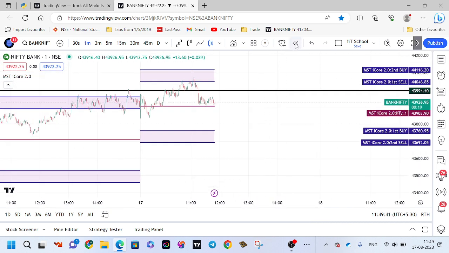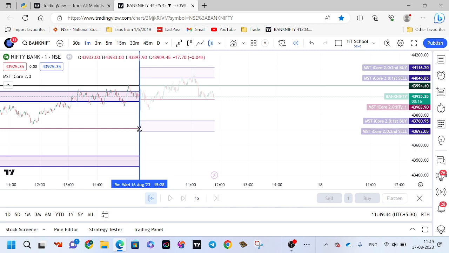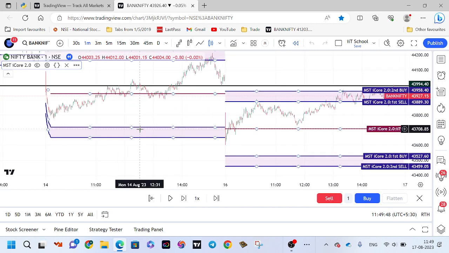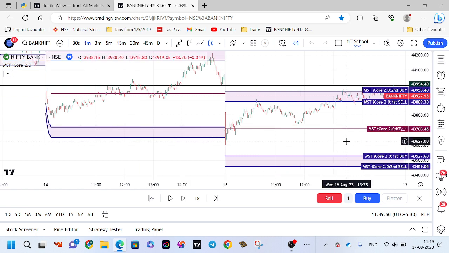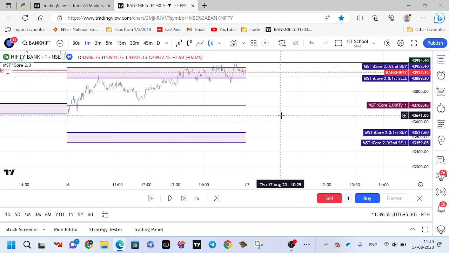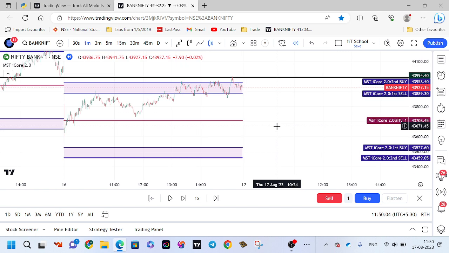Now I am going to replay the market as if the market has not yet opened. But if you are a follower of our Telegram, then you will be witnessing that before the market has reached certain levels, either buy zone or sell zone, we have posted the levels in our Telegram group. There we have clearly mentioned if the market is crossing 44,000, then it will go and touch our sell zone, then from there it will fall. We had mentioned it, you can see along with the time of posting.